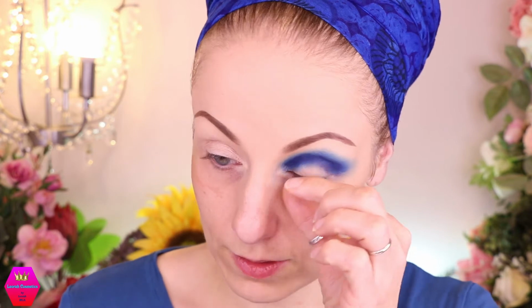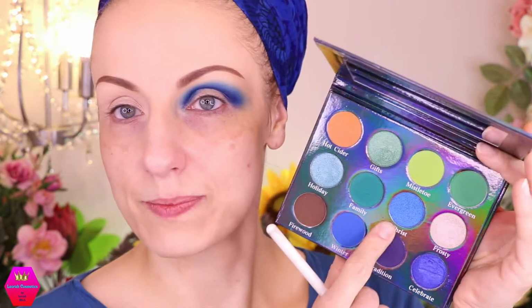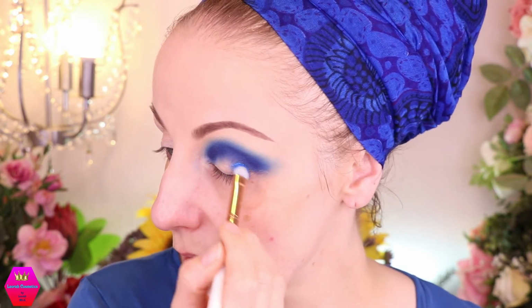Wow, I look so white in my viewfinder. I hope this footage is gonna be even usable. Okay, so let's go into that blue shimmer. Something on my lashes. Okay, so this is the shade Christ. It's a very beautiful blue, really pretty. I have nothing on my brush, okay, so this is just picking it up the way it is. It picks up really nicely on the brush, by the way. All of those shimmers. Oh, seriously, this is the first time that I'm using this shade.